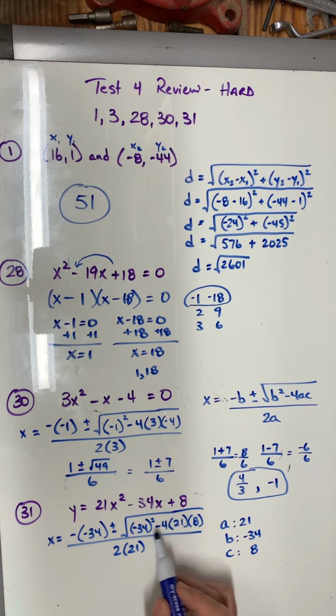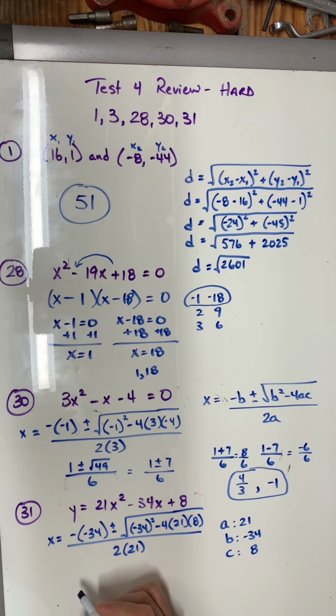Now, incidentally, if you just had these things in your calculator, you could just arrow up and replace those numbers, but it's really not too bad to retype it either. So parenthesis, negative 34, close parenthesis, squared, minus 4, open parentheses, 21, close parentheses, open parentheses, 8, close parentheses, equals. So inside my square root, which we call the radicand, I get 484. So I end up with a negative times a negative is a positive 34 plus or minus the square root of 484 all over 42. The square root of 484 is 22.